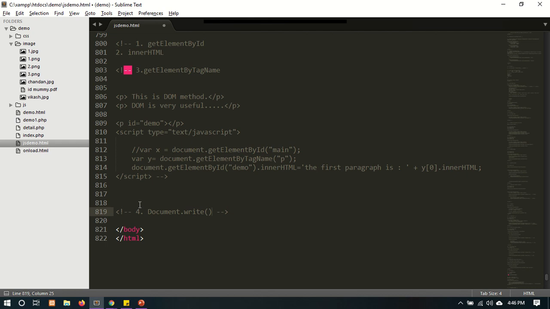Means we can change the content of the HTML output stream. We can print on the HTML console dynamically by using the document dot write method. It is used to write the HTML output stream directly.